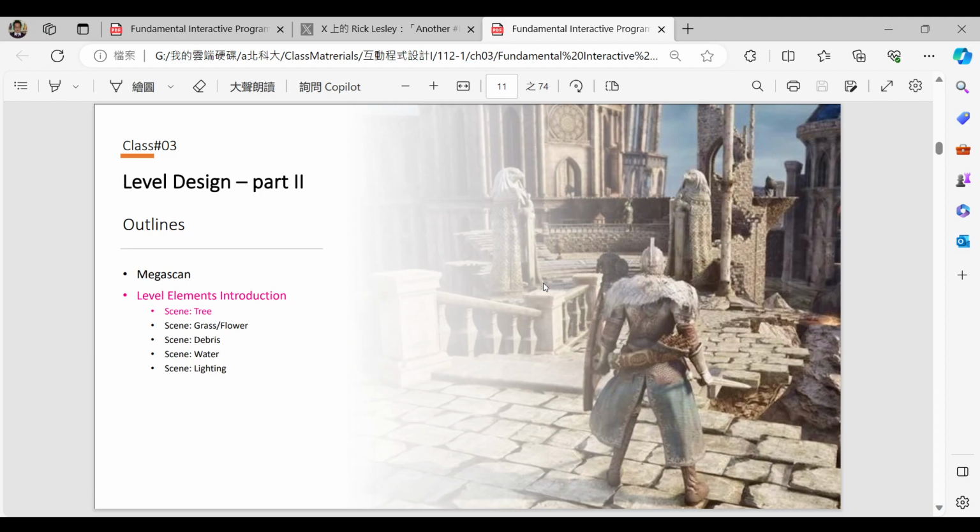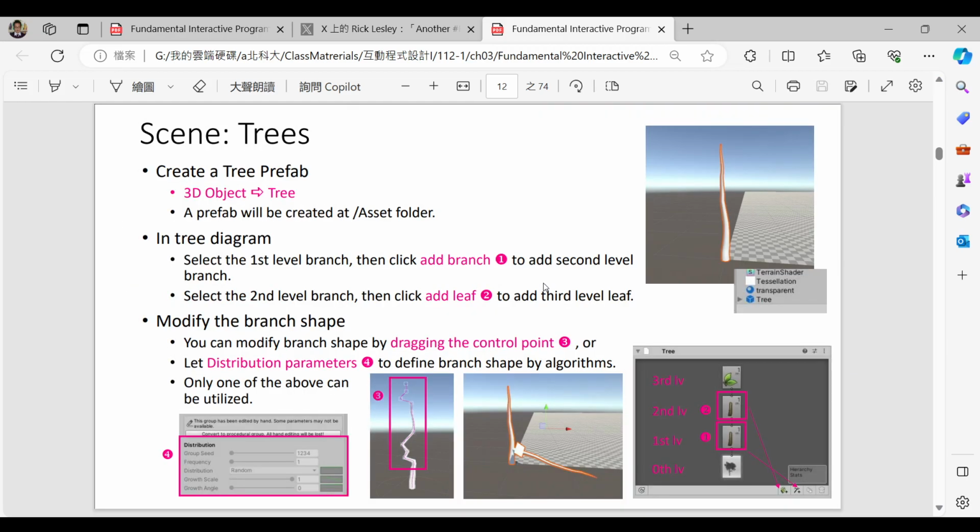Right, so in the rest of this lesson, I'm going to teach you some very important functions provided by Unity Terrain. The first function provided by Unity Terrain is trees. Also, you have some SpeedTree assets in the standard assets.